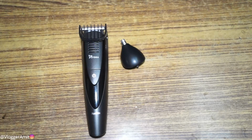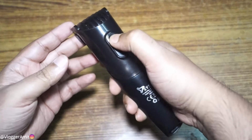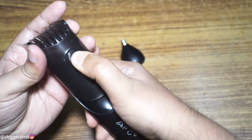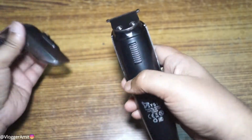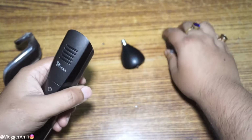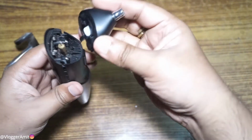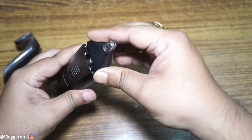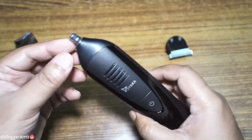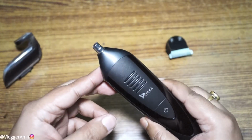And now let's change the head of the trimmer. Just push this button all the way down and move it forward. It should come out easily. Then you should just pull on it, match the notches, both the notches on the head and the trimmer body, and here is your ear and nose trimmer.